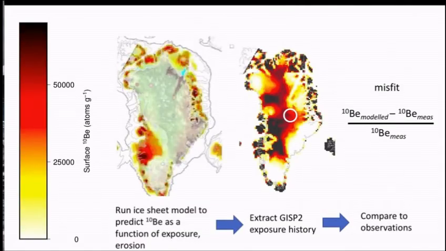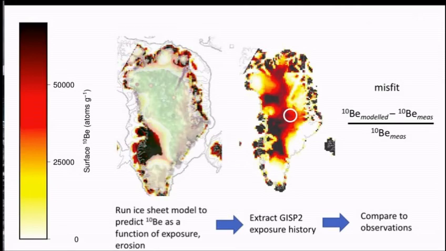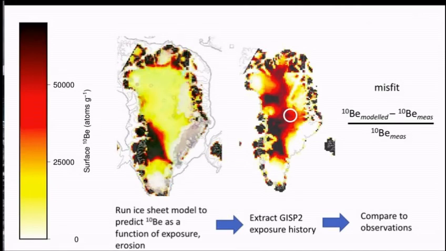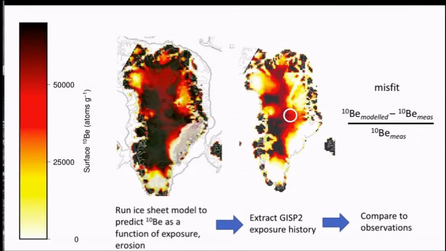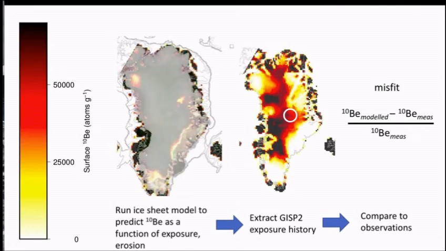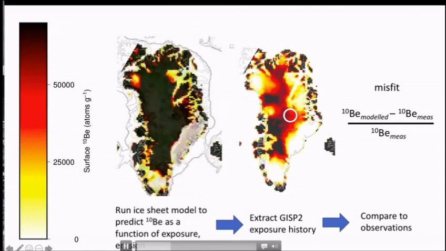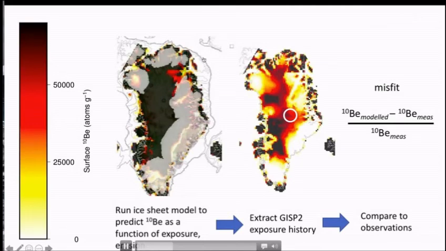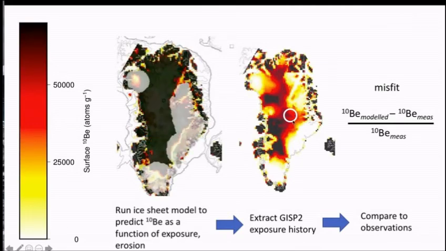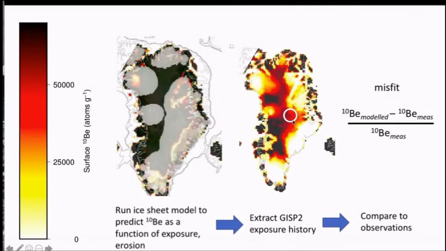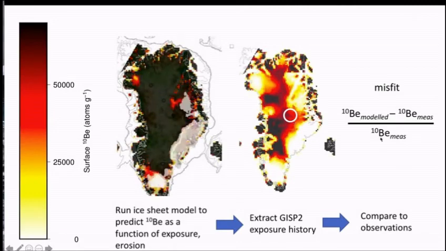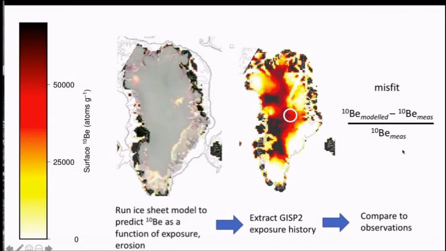And the way that this works is we run these ice sheet models, we predict how the cosmogenic nuclides accumulate in the bed. So these accumulate when the area is ice-free, and they start to decay when the area becomes ice-covered again. And you can see in the Northeast, for example, in areas where we have fast sliding ice, we lose a lot of these nuclides through erosion. Finally, at the end of the simulation, we select the spot underneath the summit where we have data, and we calculate the misfit between what we've modeled and what we've measured.